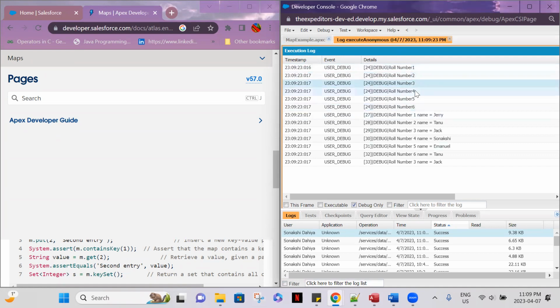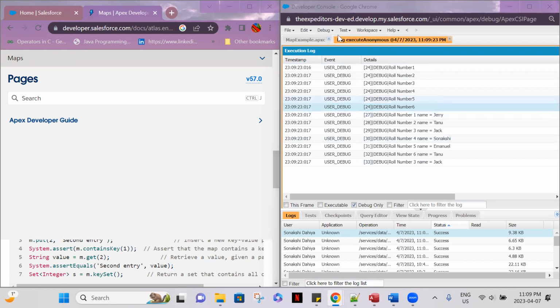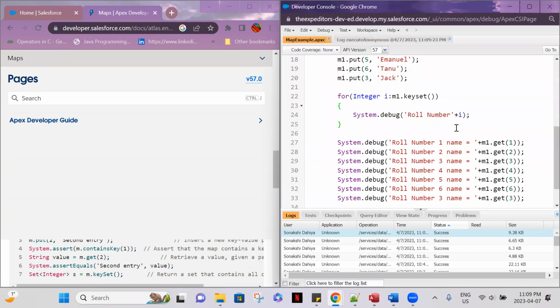Now you want to get the values, that means names. So again use another for loop. Not inside. Why should it be inside? Outside.